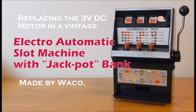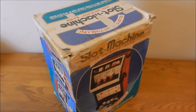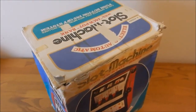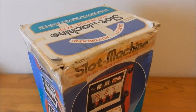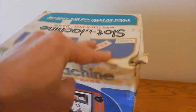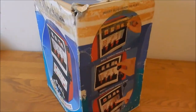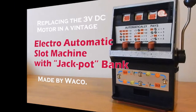And speaking of the box, we still have it. Here's a short clip of what it looks like. So this is the original box that the toy slot machine came in, 1972, 1974 or so. But as you can see, it's got a lot of tape wear and storage wear. Yes, that box has seen better days, but now it's time to get started.